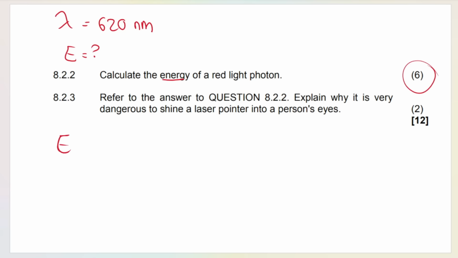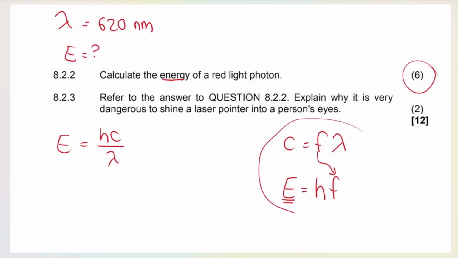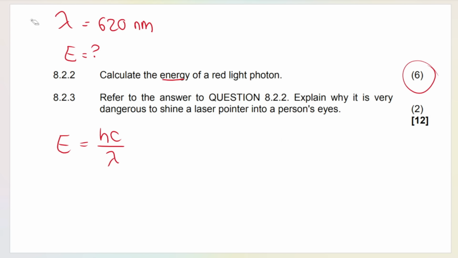So you write your formula first, and that is where you get your first mark. I know this question is worth quite a lot of marks. The reason why is because the memo gives an option of doing it this way, where you first work out frequency using this formula. And then once you have frequency, you substitute it into this formula. So once you get frequency, you put it in there, and then you use this formula to work out energy. So it's a lot easier to give 6 marks when you do it 2 ways like that. However, you are allowed to do it like this, and the memo does allocate marks for doing it like this. It's just you get a lot of substitution marks.